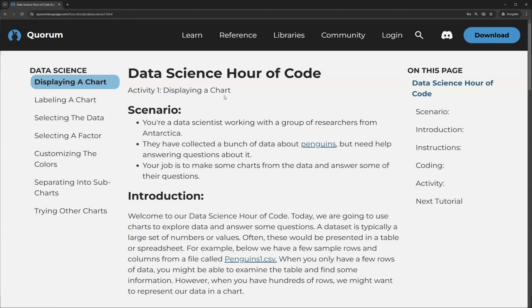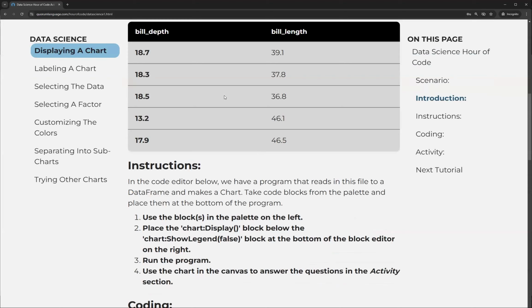So on this page, it's broken down into a few sections. We have the scenario, which is what I kind of covered, that's just brought across all of our lessons. We've got an introduction, which gives an idea of what's going on in the current lesson. We have instructions for the current lesson. This is going to be the specific things that you're going to want to do in the code editor to be able to answer the questions below.